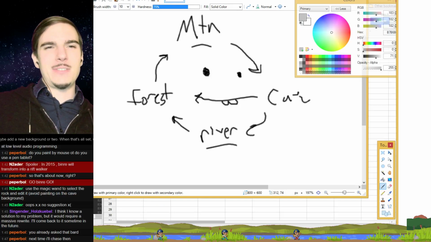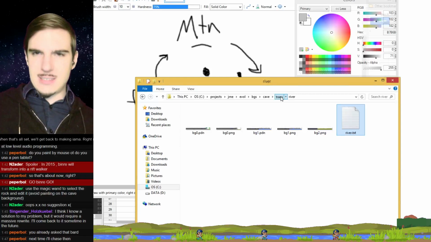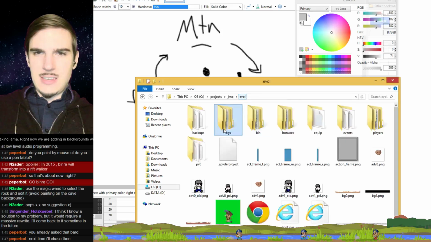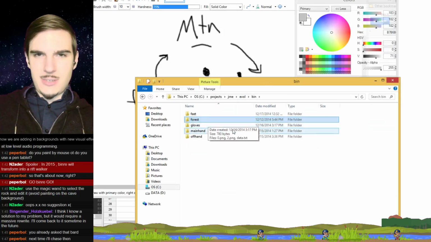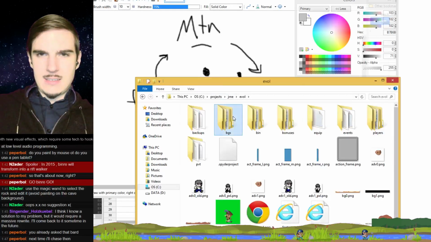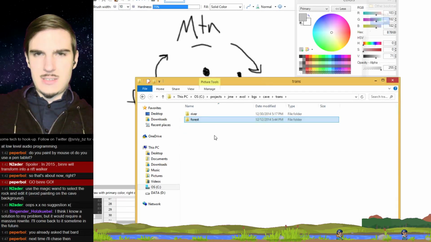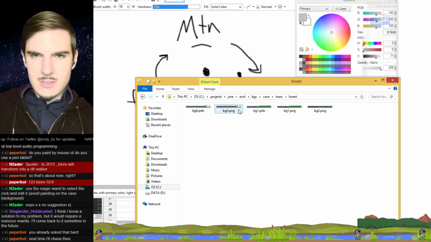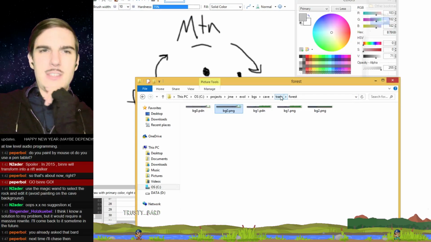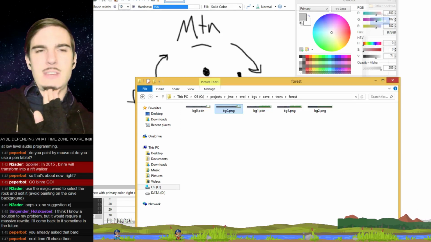Let me remind myself of what the mountain to cave transition is like. Oh, I was going to unscrew up the files because I screwed up all the files. Yeah, cave has a transition to river, but I binned the cave transition to forest, I think is what this is. Backgrounds. Cave transition to forest goes here, right? That's what this is, right? Yes, alright, that was the forest transition. So now from the cave we can transition to either. I don't know if I've done a variable transition before, so I'm going to rerun the script and see if that works.